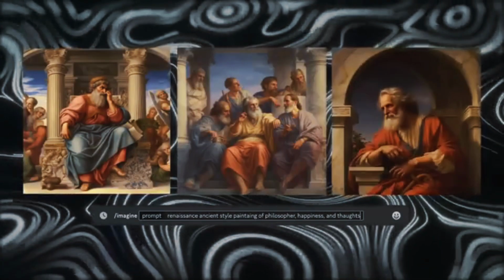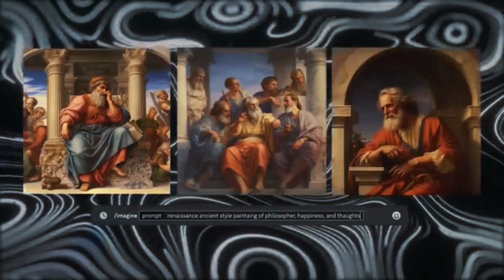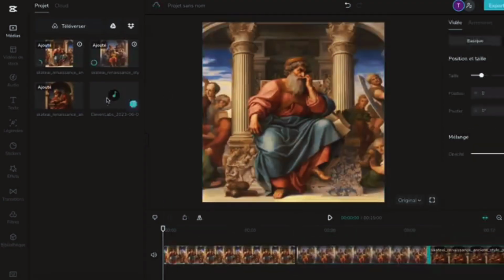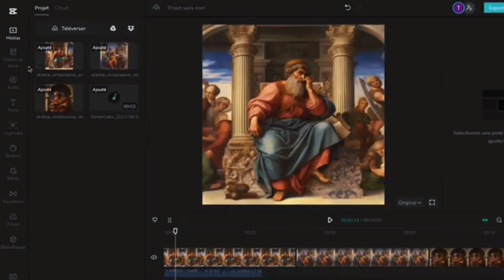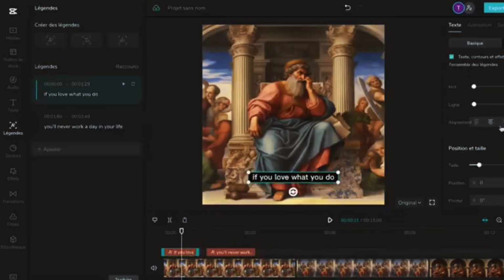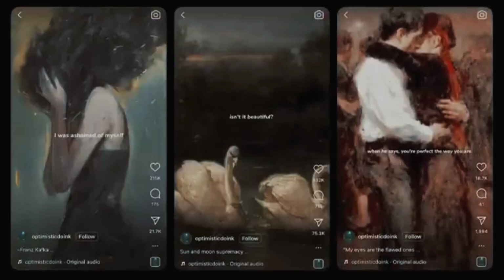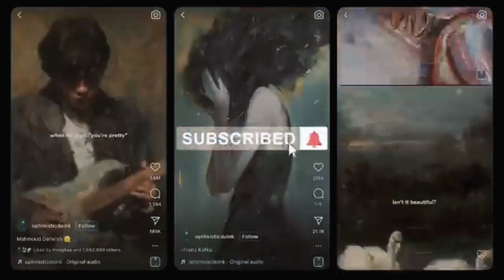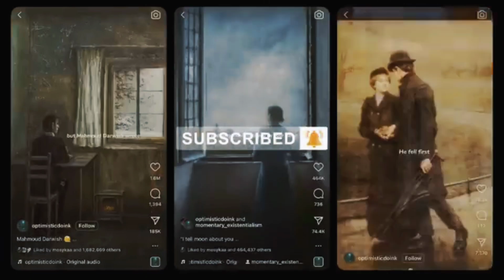Once we're happy with our AI images, we can drag them over to our video editing software. Today, I'll use CapCut because there's a free version and it's really accessible. You can drag your images in and match them to the audio. And finally, we want to create auto captions by clicking here. Remember, for the hook, you want it to ignite as much interest as possible. Now, this is just one style of what's currently working well for viral content, but in future videos, I'll be walking you through how to make even more engaging reels, so make sure to subscribe to see more.